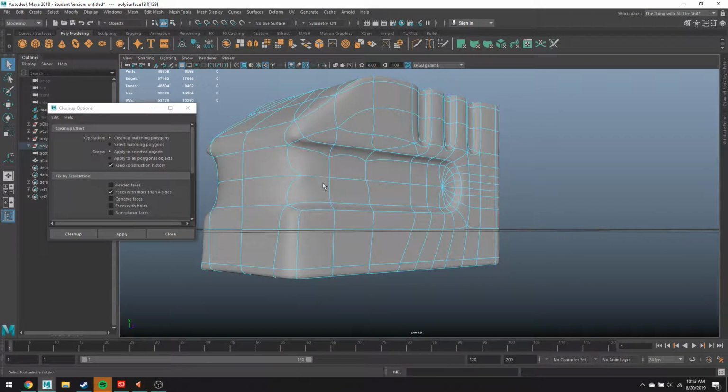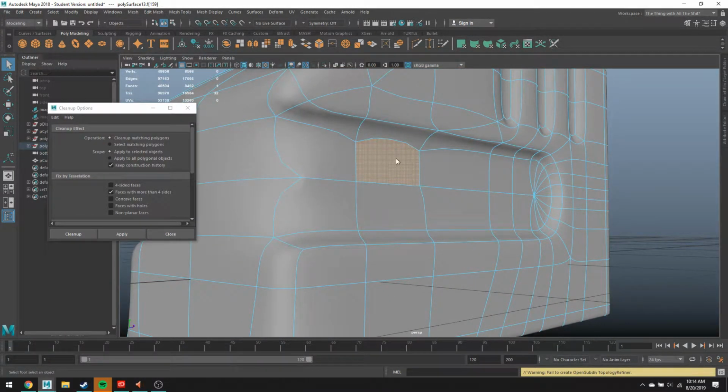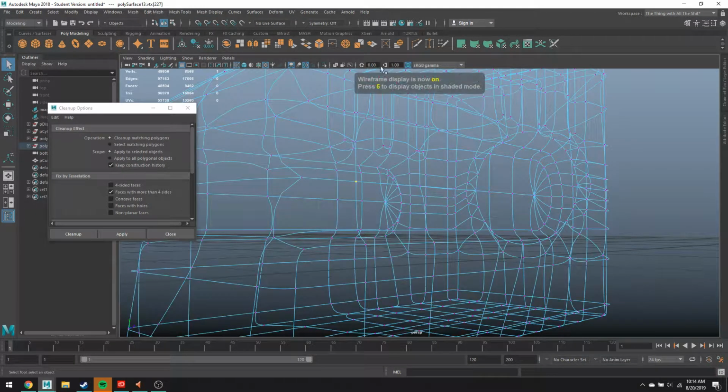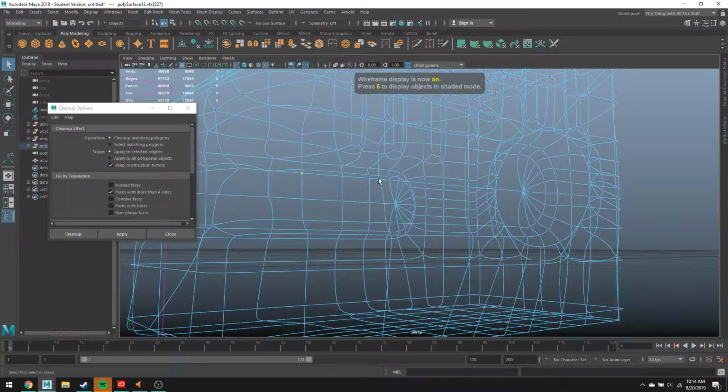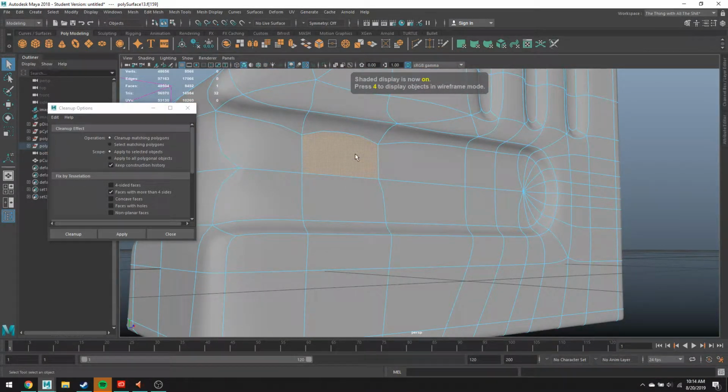There's a few, again, whatever weird stuff is happening here. Actually, alright, the fact that I click this, and if I double click on the one right next to it, it should select this loop. That it's selecting the whole thing tells me that these are probably not connected, because on the other side I had merged these vertices, and on this side I did not. If you work in symmetry, you probably won't have half these issues.